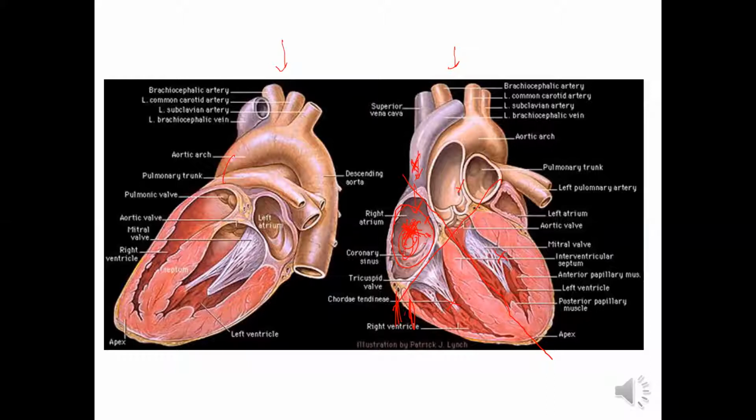So once it uses that oxygen to contract, it has to bring the blood back to the heart. But it doesn't come from inside of the heart. It comes from a circuit called the coronary circuit. So the third way that deoxygenated blood gets into the right atrium is through the coronary circuit via the coronary sinus, which is a vessel that's posterior in the heart, which you'll see in a few slides. But the takeaway here is that all the blood that comes back from the body and from the heart muscle itself first enters into the right atrium.